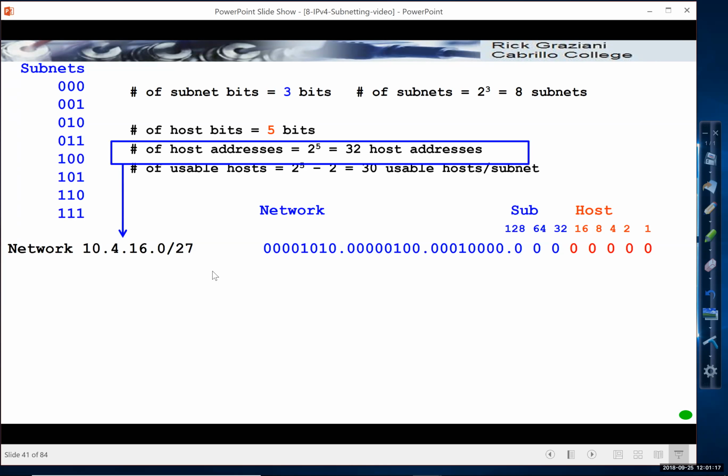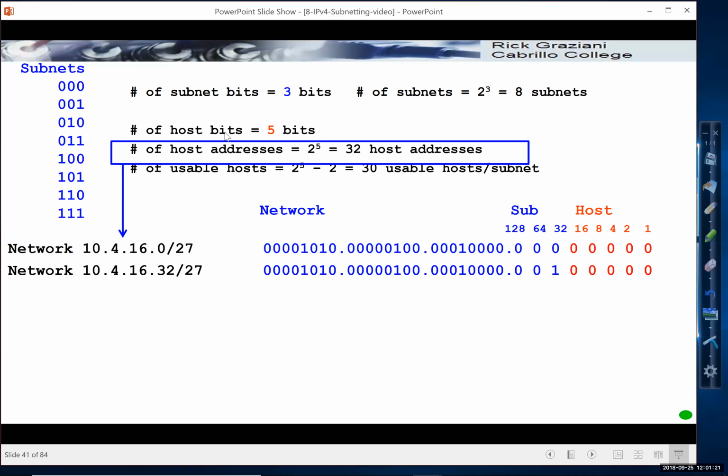Well, there's actually an easy way to do this. One, we can do it in binary. We take our 001, increment the subnet 001, we have a 32 here. So the next octet is 32. But remember we have 32 total hosts per subnet. We just increment this network by 32. The first one by 32, we go from 0 to 32.